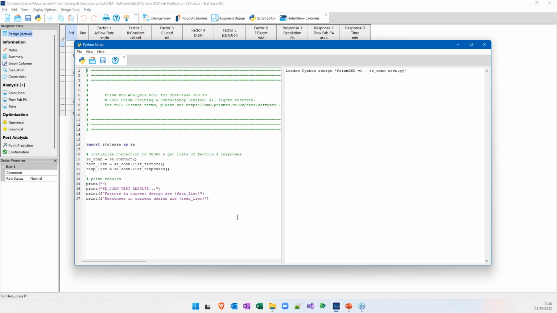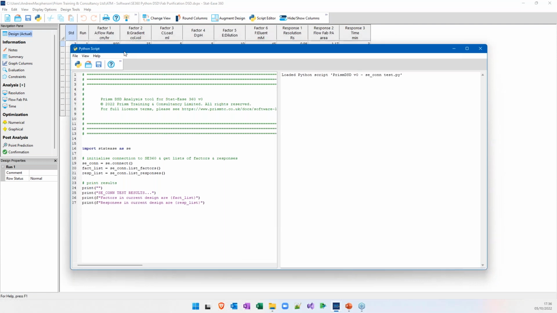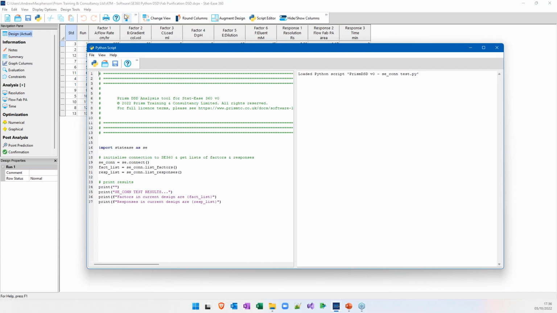And all I'm doing here, very, very simply, is just trying to establish that connection between this Python window and Stat-Ease 360, just to check that I can talk between these two software interfaces. And these first few lines here are very much copied and pasted straight from the tutorial. And then, just to see how Python outputs the results, I'm just printing the results. So this is not in any way at all exciting. But look, when I click this button, stuff happens. So I get excited. And on the right, I can see, wow, it's worked.